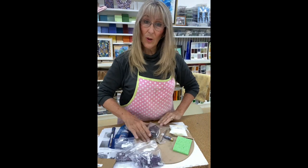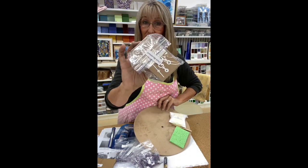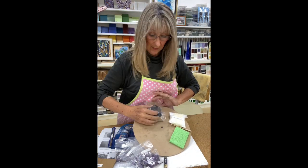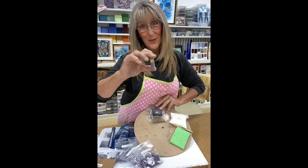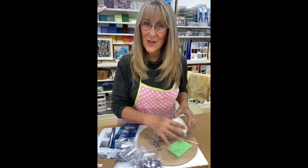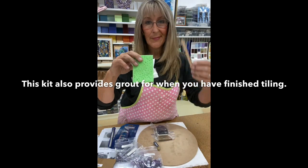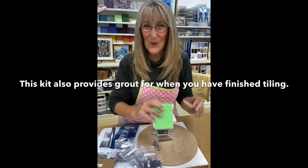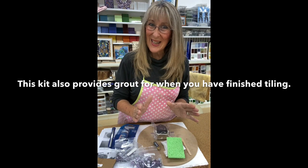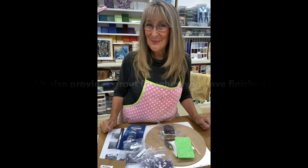You've also got your clock face, plus the mechanism for your clock with the arms and the back of it. They've even inserted a battery so you don't even have to worry about that. Plus, when you've finished, they've got the grout, a sponge, and a paddle pop stick. It's all there for you. That's why you get a kit, and we're going to be starting with this kit soon.